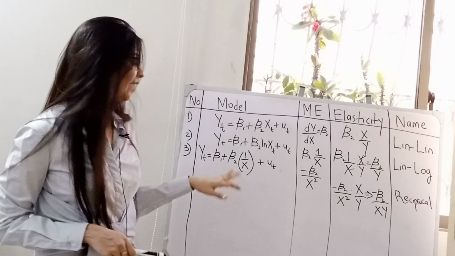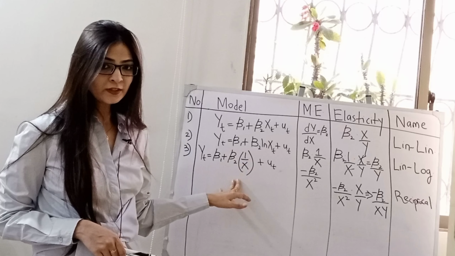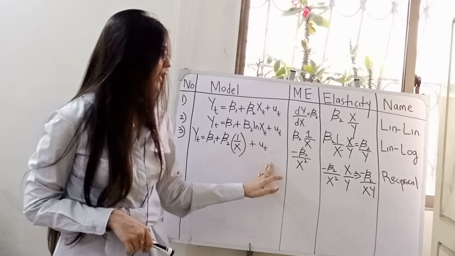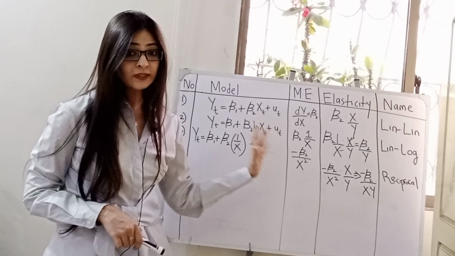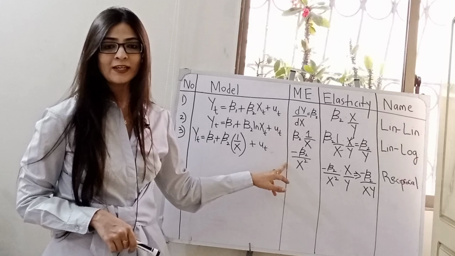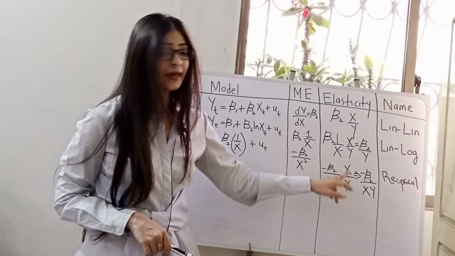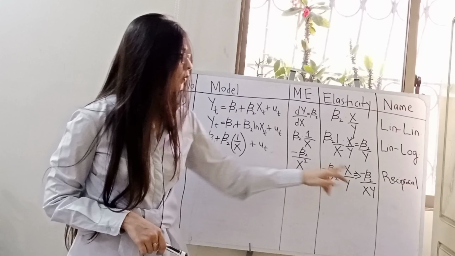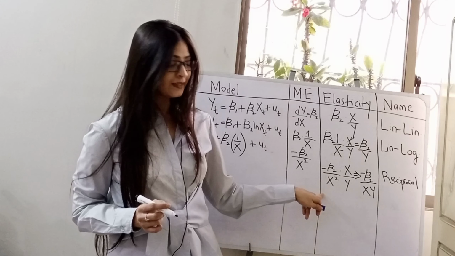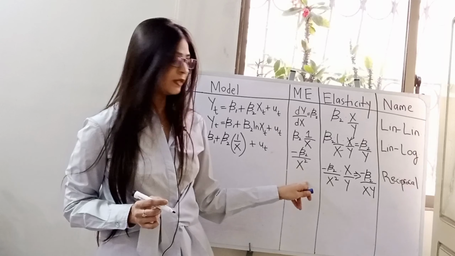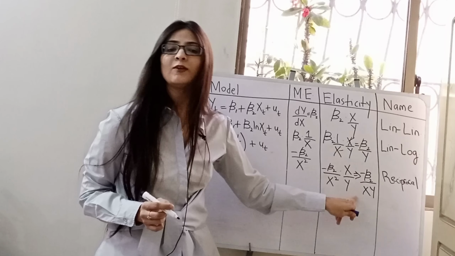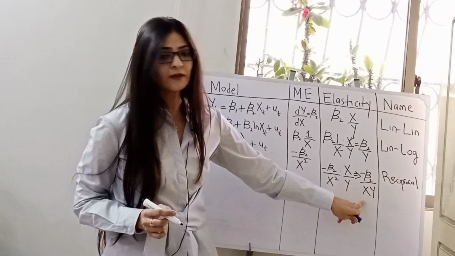Okay, so coming to the third one, at a glance you can see that this involves a reciprocal term. So this is a reciprocal model. Now be careful, because when you differentiate this, you get minus beta 2 over x squared. So it's a negative term, okay? So dy by dx in this situation is equal to minus beta 2 over x squared. And when we multiply this by x over y to get the elasticity coefficient, we get minus beta 2 over xy, because once again one of the x's is going to cancel out, right? Because we have x squared in the denominator and we also have 1x in the numerator, so obviously we're going to be left with only 1x in the denominator, which is why this is our final answer.